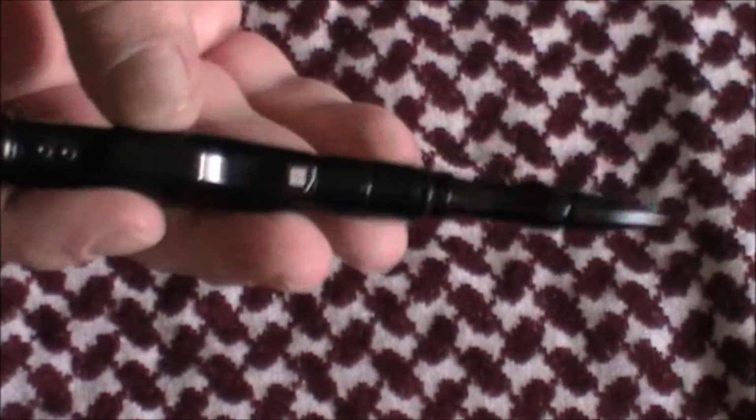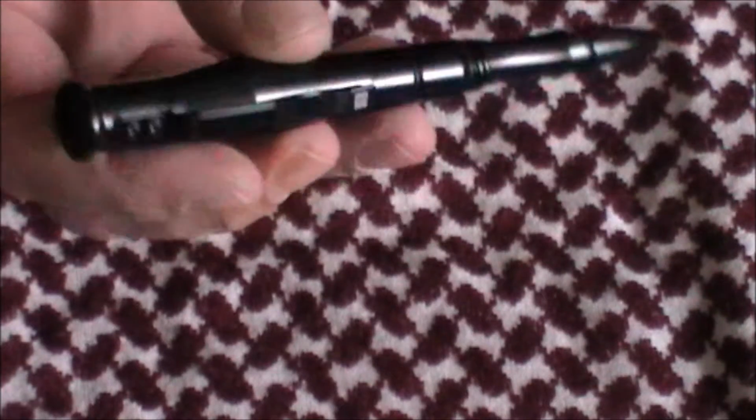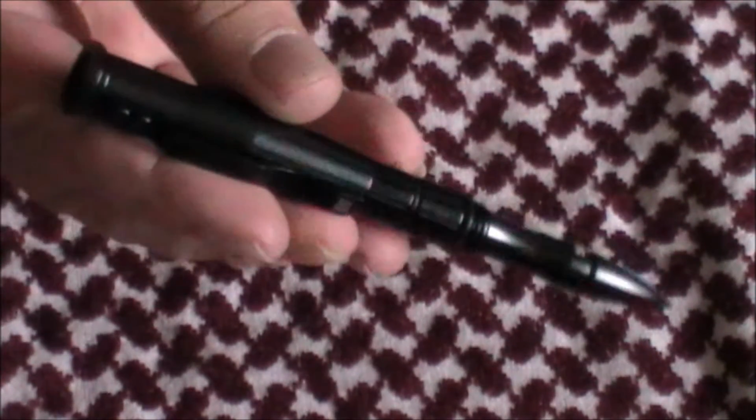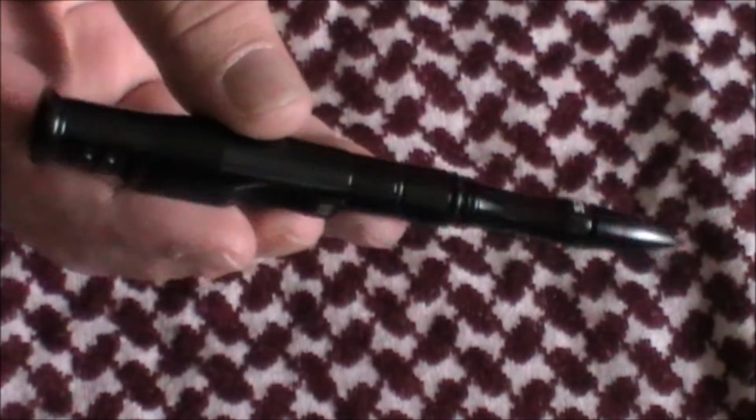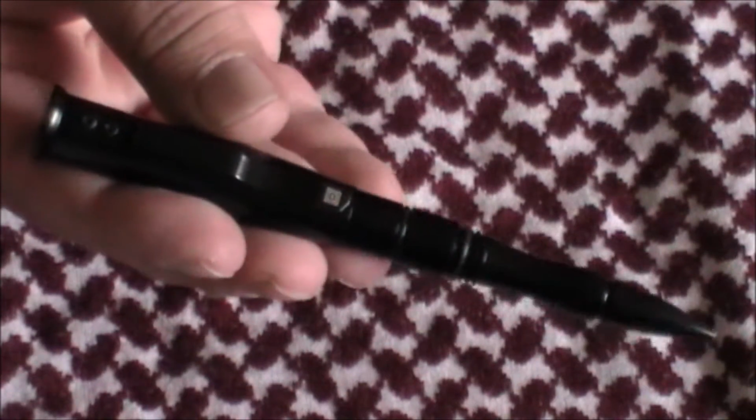Now, I said that I'd run a review on the 1.0 because I saw from the pictures that they were in fact different pens. Essentially, the length, the diameters and so forth are the same. This pen is 5.5 inches in length, and that is absolute length from the rather effective point on this end. And believe me, I have tried it out on my own good self, and it is very sharp and incredibly uncomfortable. Not something somebody will want to meet in a dark alley, I can assure you of that.